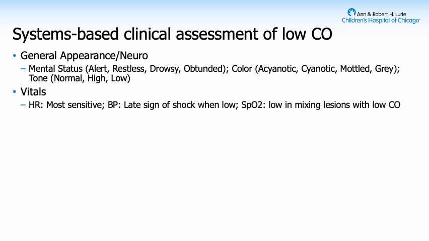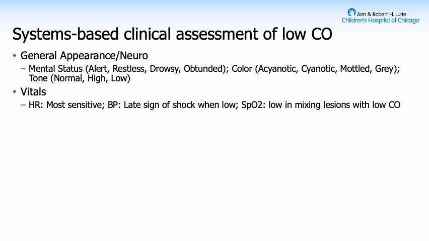As for vital signs, heart rate is most sensitive for low cardiac output, and it is the physiologic response to a low stroke volume, whether related to preload, contractility, or afterload. Blood pressure is a late sign of shock when low, and so I would not solely rely on that.